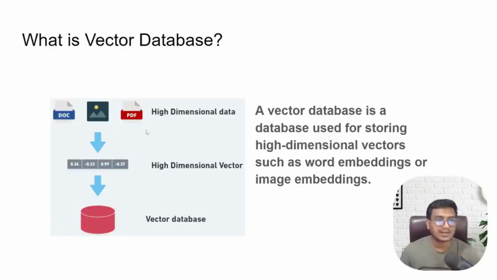So what we have to do inside the vector database concept is first convert these higher dimensional documents to higher dimensional vectors. You can see we are converting these documents to a vector representation, and this vector we are storing in the database, and this is called a vector database. That is why I have written that a vector database is a database used for storing high dimensional vectors such as word embeddings as well as image embeddings, because inside generative AI we have textual data as well as image data, video data, audio data, and so on. So you can consider any kind of data, and it will have some embeddings, and that particular embedding you have to save to the vector database. So this is the introduction of the vector database. I think it is clear.